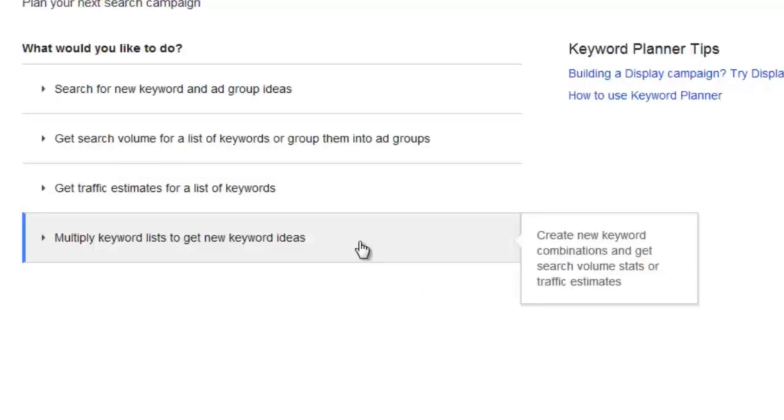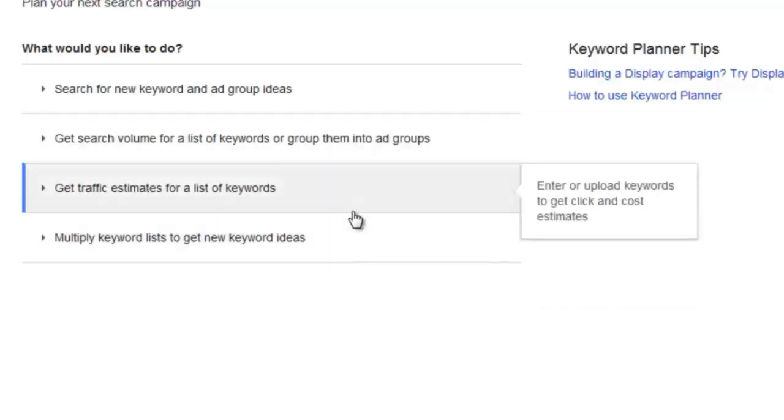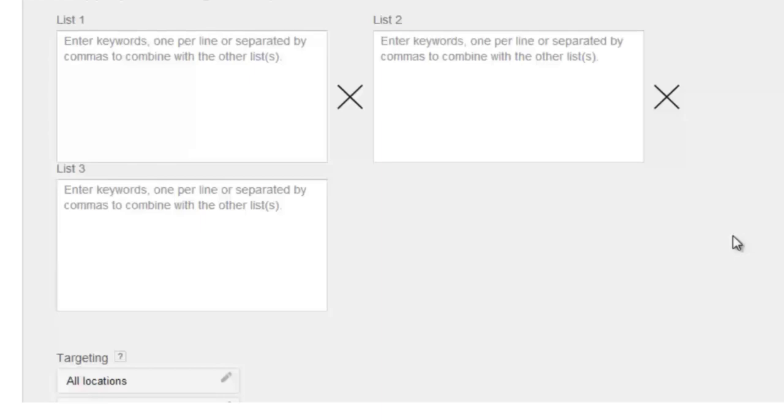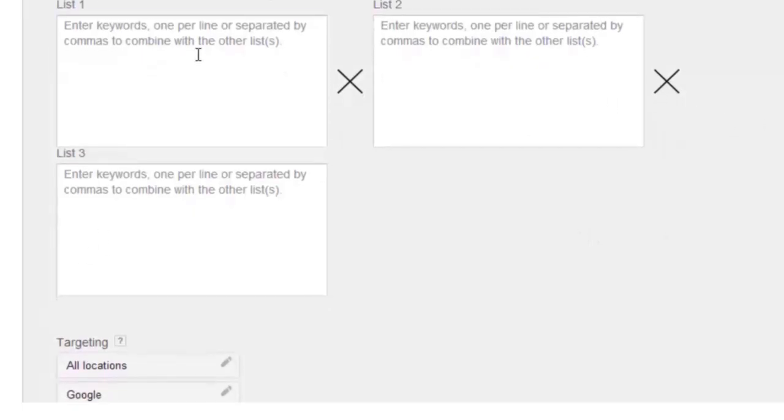At this point of time, you've done a lot of different keyword research and you've gotten a bunch of lists of keywords here and there. What you can do with this is take those keyword lists and multiply them. I'll go into a little more detail about this, but basically it multiplies the keywords and combines the keywords together. If you enter a keyword here and enter a keyword here, it will combine the two. If you have a list of 10 and a list of 5, it will combine as many as possible to create different combinations of keywords so that way you can actually expand further on what you're already doing.